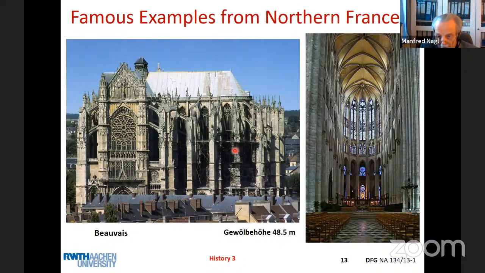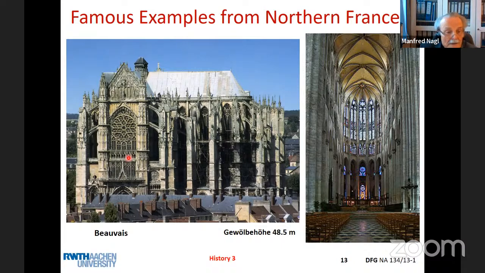You see, this is the choir of Beauvais. This is the church with the highest nave at all, 48 meters high. This is a beautiful choir, the nicest, the most filigrane, the slim and high choir you can find in the world. And the method in order to find out how to build high and slim churches was based on trial and error.